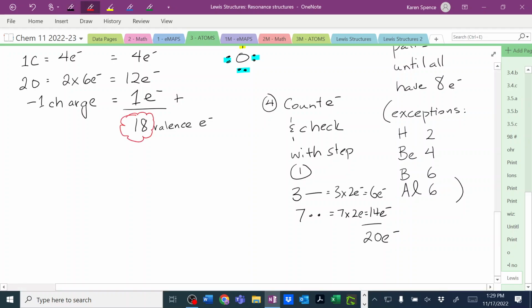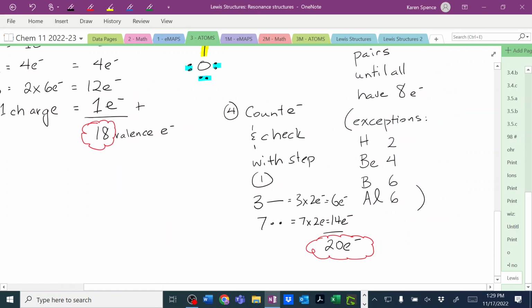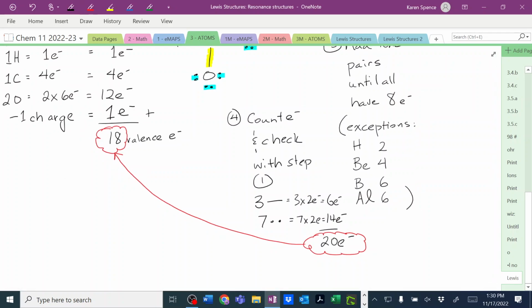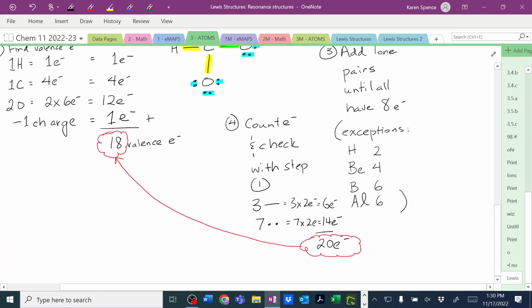That's how I like to do it because it keeps them all really tidy for me. And you'll see they are counted that way in the answer key very often. Okay, so now I look back and I compare with step 1. Are they the same? And the answer is no. How many pairs do we have too many? 1 pair too many.